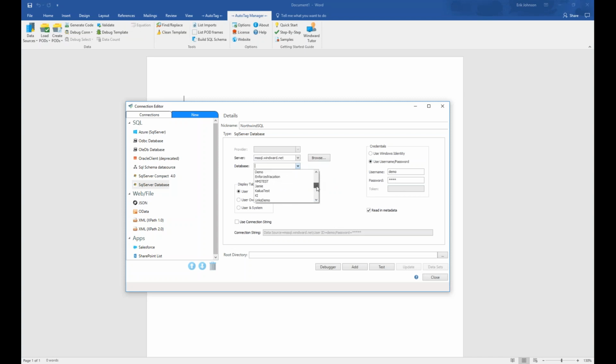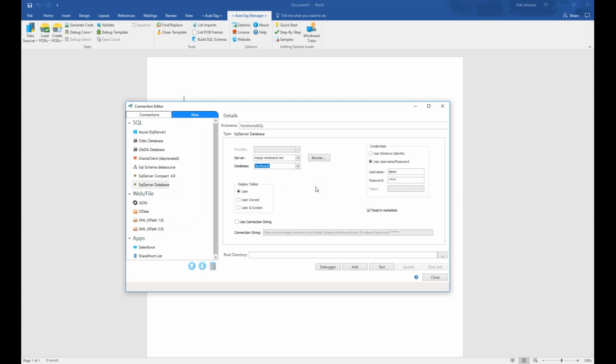As we're going to be discussing Northwind, I'm going to scroll down here and choose the Northwind database. This is how you set up a connection manually.